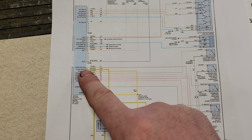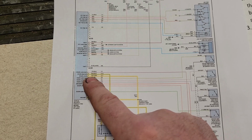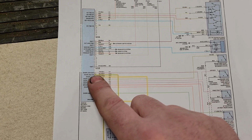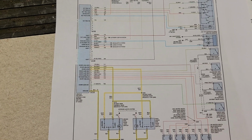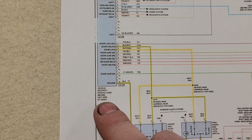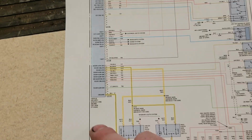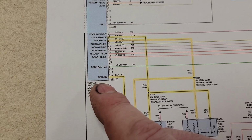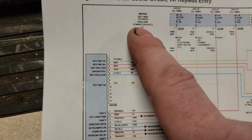and see if they're the same, and we can actually ground each one. And we already know that the door lock one works when it's grounded, right? Because we do that through the switch. So we can go right here and manually ground the unlock circuit and see if it unlocks the switches, right? Or we could hook a scanner up and see what the live data says in this module. Well, this is a 2005. It's 20 years old. This does have a bus circuit, which is right there, and it goes up to the DLC.